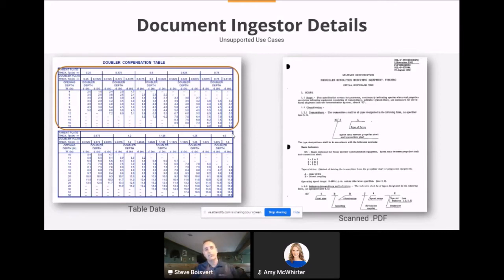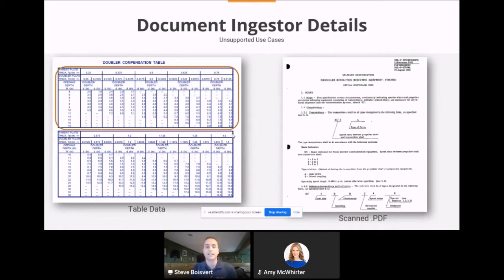But if you're seeing the document ingestion, you're thinking, I have all this documented information from my engineering test results and stuff that would make really good knowledge packets. If it's in kind of a table structure at the moment, it's best to hold off until a future release of Oros IQ when we're able to handle that structure to put those into knowledge packets.